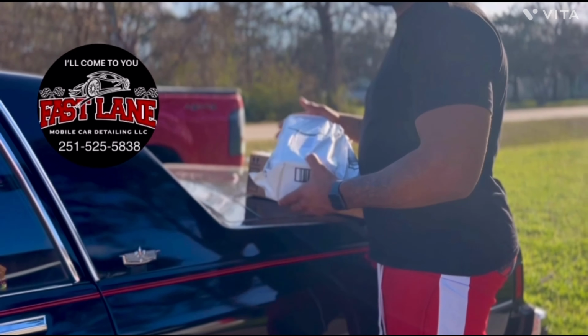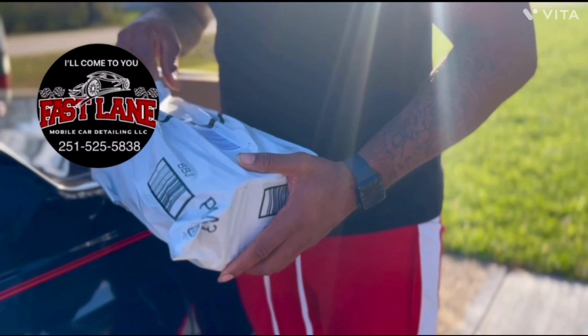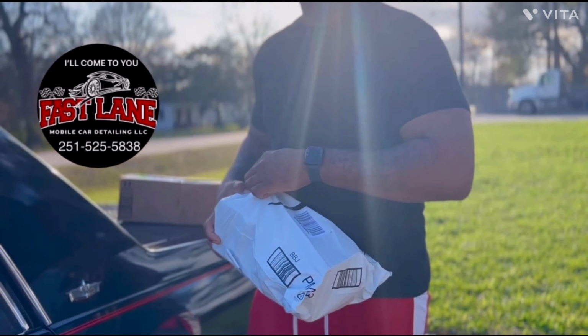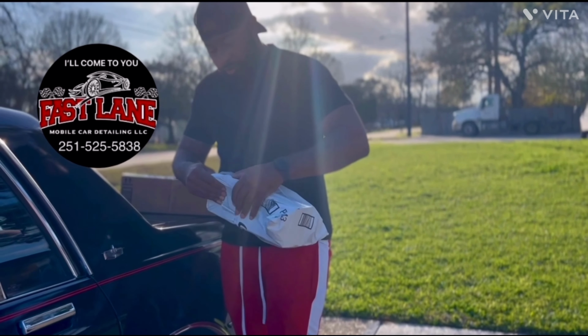These LEDs I got, just a little something I seen. I got them from Amazon. It wasn't nothing too serious, just something to make me like the car a little more.